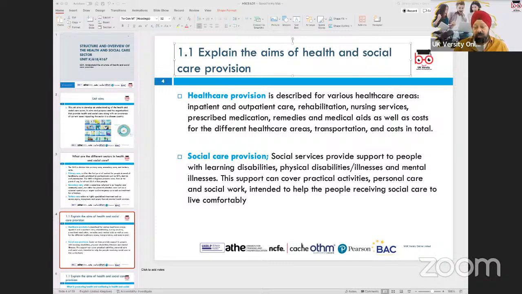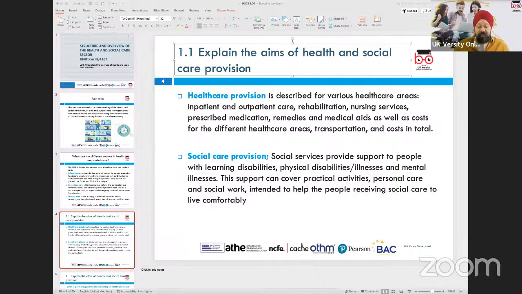Social care provision is basically social services provided by the Secretary of State or the Department of Health and Social Care to support people with different disabilities. These disabilities could be learning disabilities, physical disabilities, long-term illnesses, or terminal illnesses in some cases, and also mental health illnesses. People who have, for example, OCD or ADHD, or feel more anxious and get stressed easily, would be covered under the Mental Health Act, and would involve what is called mental health care services provision.